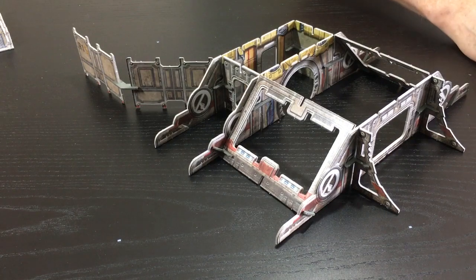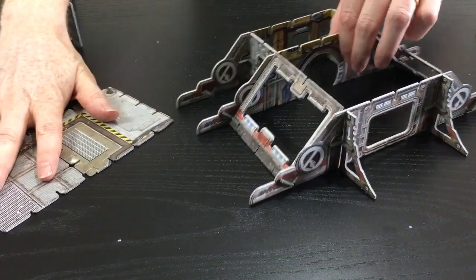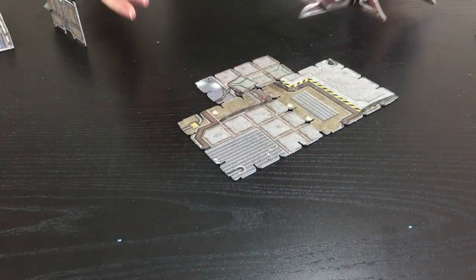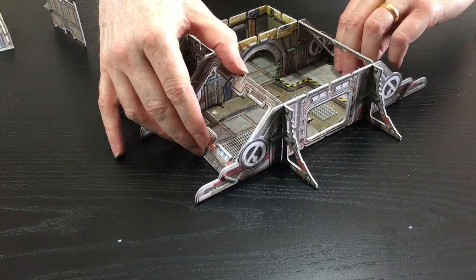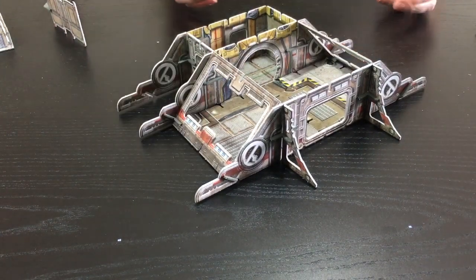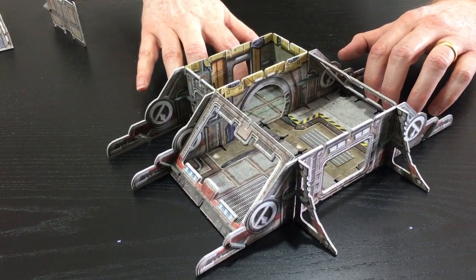Okay, so let's just stick the floor in, and of course you lay the floor on the game table, you line it up, you lay your floor out to where your building's going to be, and there you've got your building, which is kind of ready to go. So let me just move that a little bit closer.